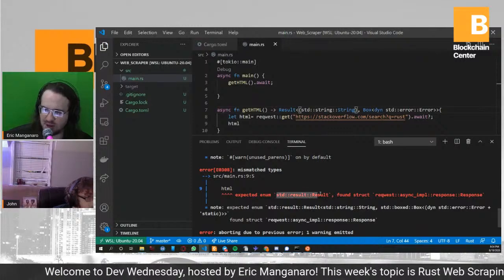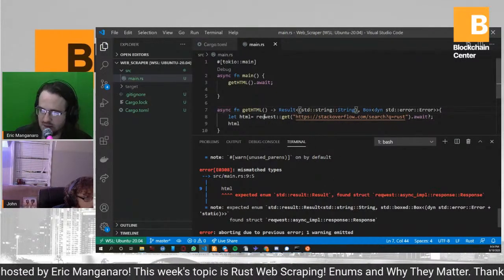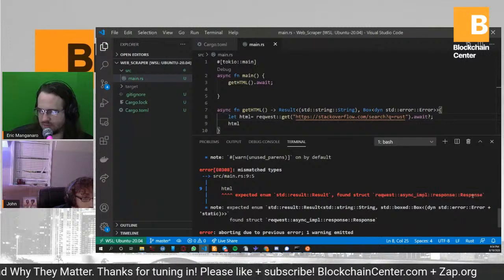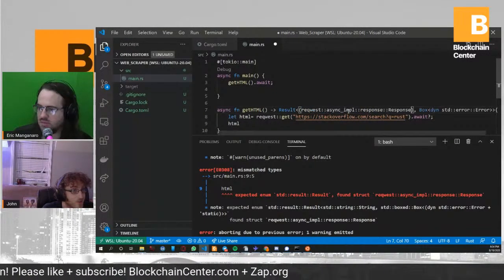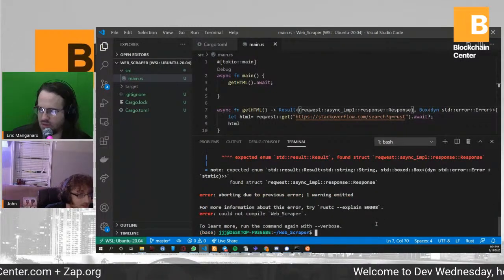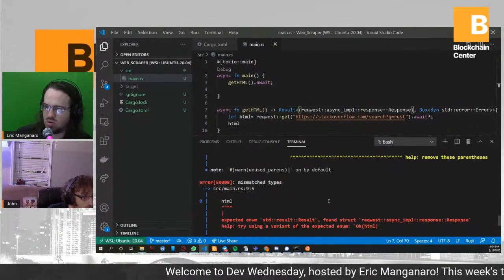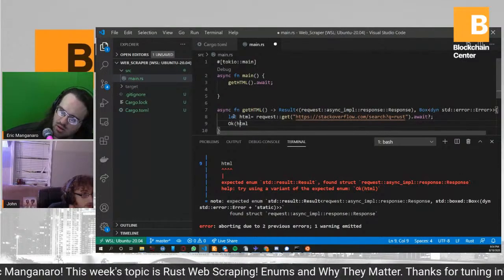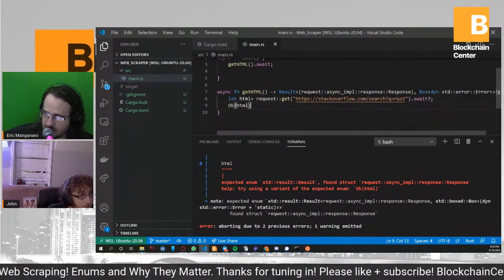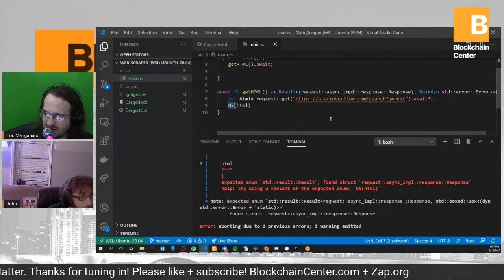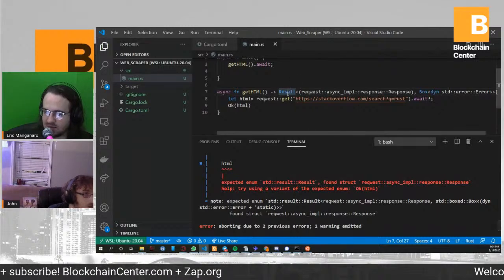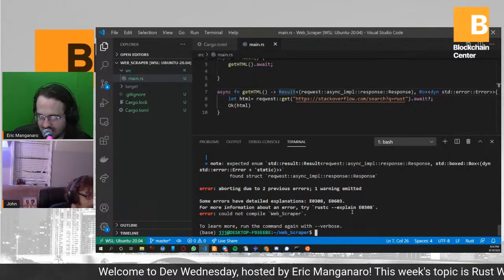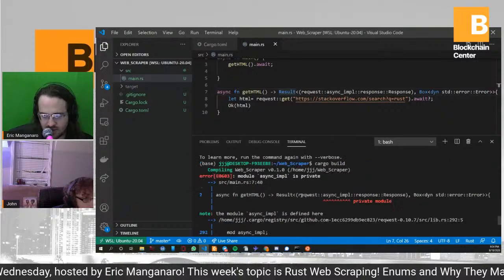So if you just say HTML, it's going to return that, correct? This is the default return type of request.get. So this is the request async implementation response. Mm-hmm. So if I wanted to return that, I could do this. Result. Okay, so yes, that is what it is. So I have to do Ok. I was wondering that. Ok wraps it as a result, which is kind of interesting, because you would think you would do just Result HTML, but you got to say Ok, this is something. So it kind of makes sense.